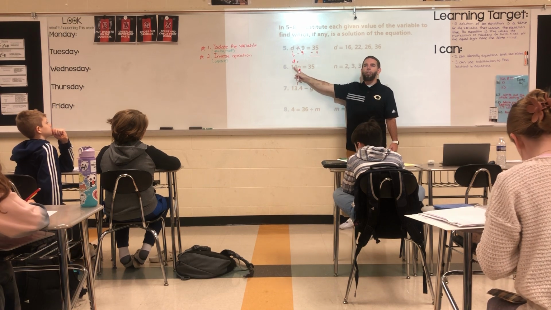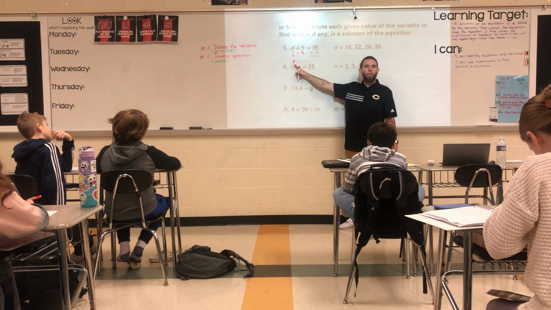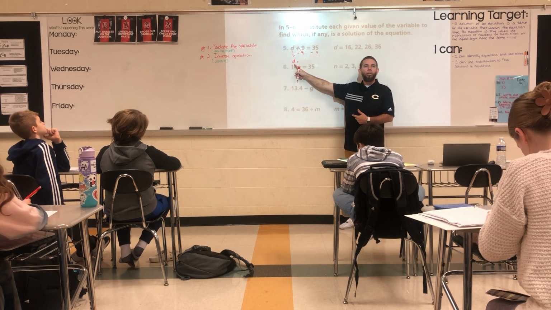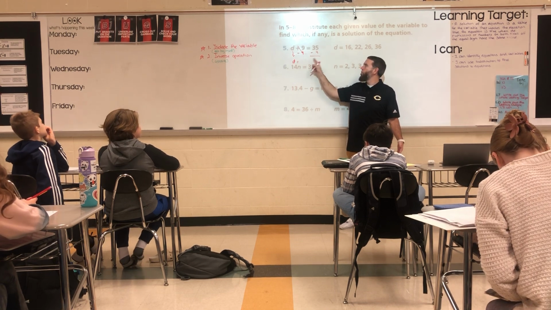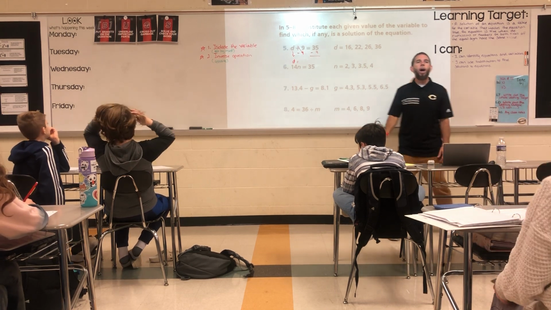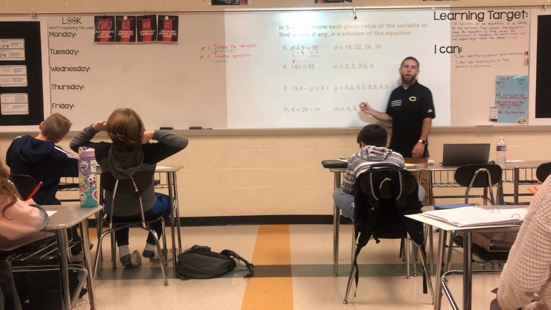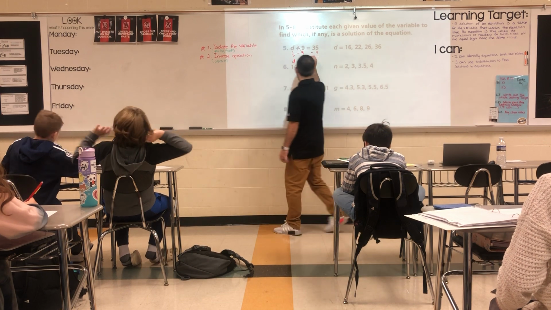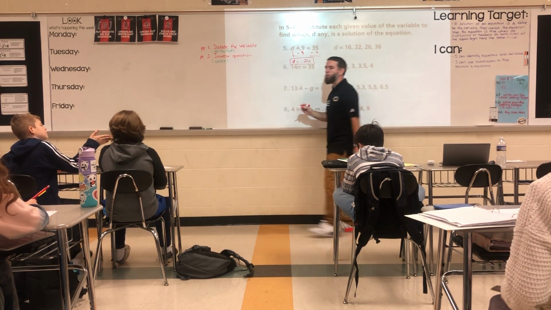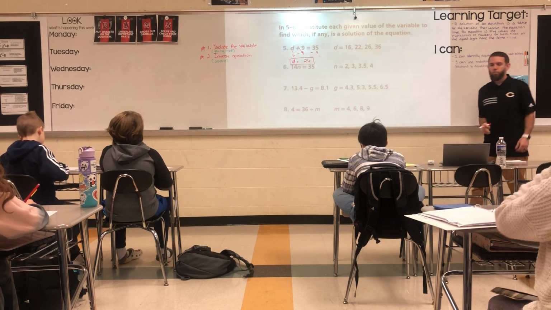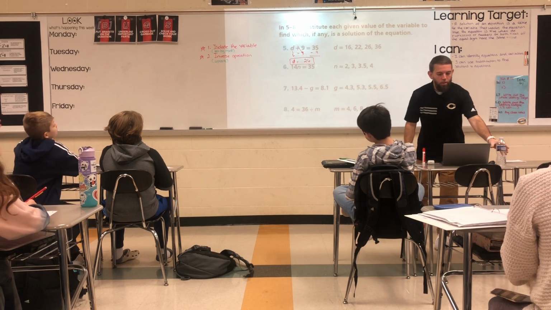And everybody take a look. Alexa, did Mallory isolate the variable? Did she get it by itself? She did. Well, all we have now is D equals. But now we have to do 35 minus 9. And what is 35 minus 9? 26. So therefore, our answer is D equals 26. All right? Everybody should have that written down in their notes.